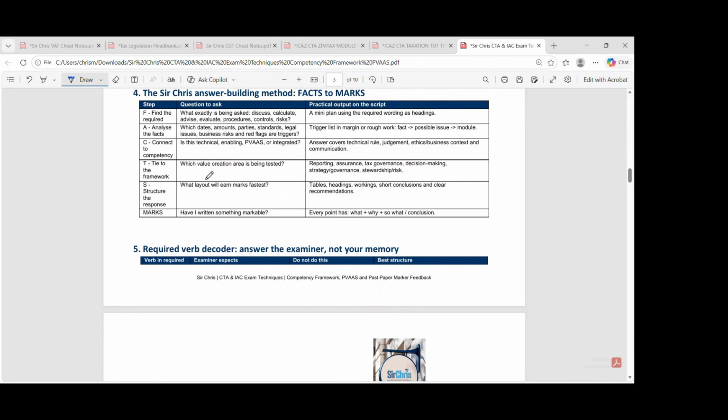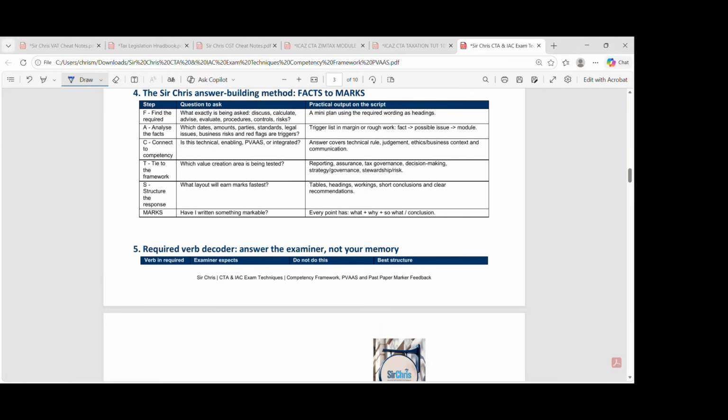Analyze which dates. Like someone who started working in January has gross income for 9 months, not for 12 months. Think about whether it's a consolidation. If it's a consolidation, usually we need 3 important dates: the acquisition date, the period since acquisition to the beginning of the current year, then the current year.